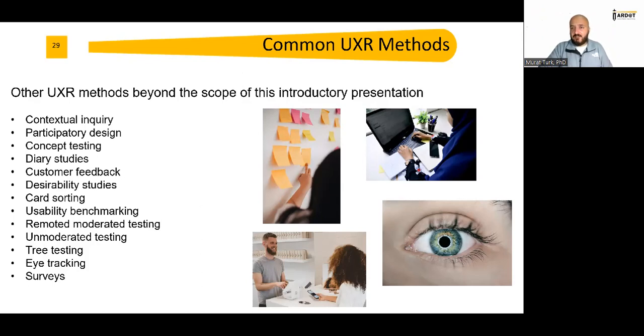Card sorting, again, very, very actively used. We basically ask users to organize certain items into groups and assign categories to each group. We do this to understand how users' mental models work, how they categorize things. Okay. Usability benchmarking, again, it's the quantitative version of the usability, which is tightly scripted, and we are using very precise, very predetermined measures or metrics.